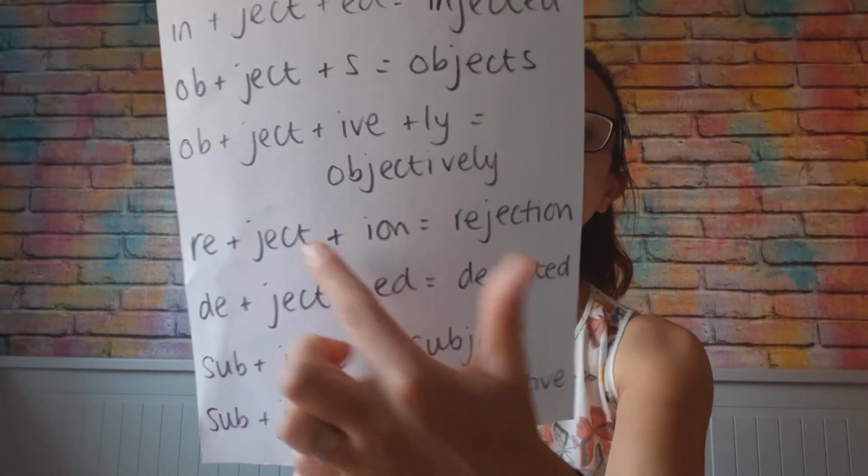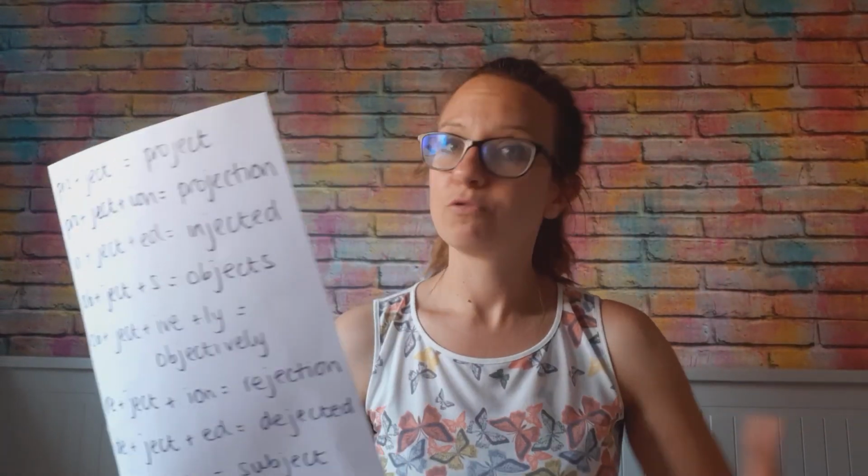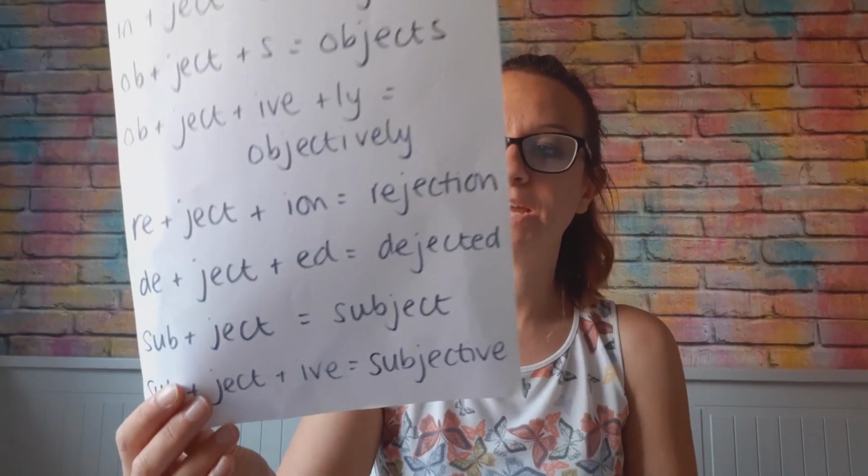We've got rejection. So the re is kind of the opposite of pro. So re meaning back. So if you reject something, you throw it away. Okay, so back or away is a rejection. And then a dejection. De meaning kind of under or down. So you feel quite dejected. It means you're feeling quite sad. So that kind of thrown down, it's dejected there. It's kind of a feeling there.